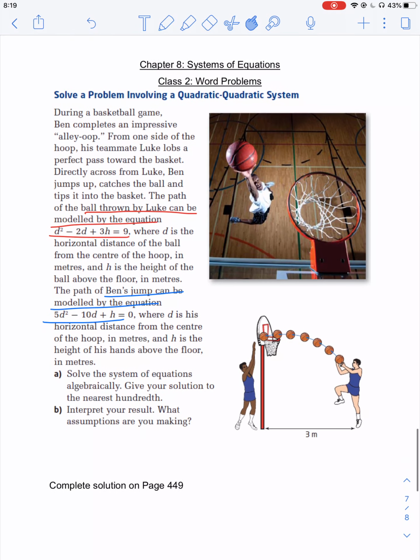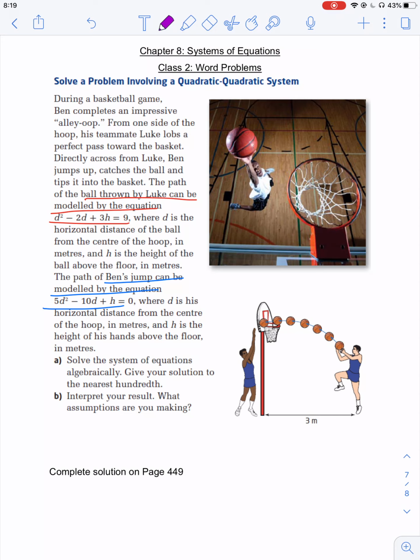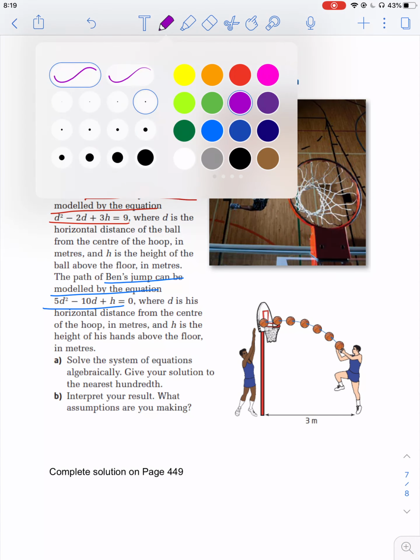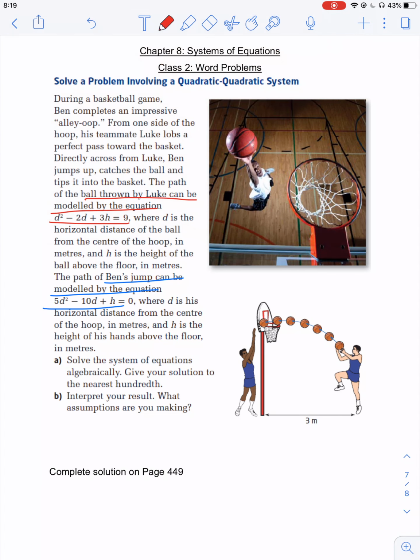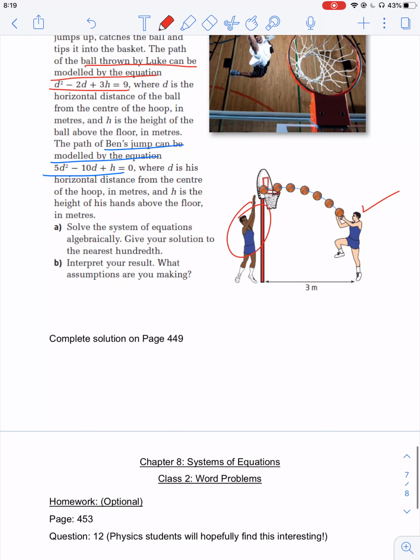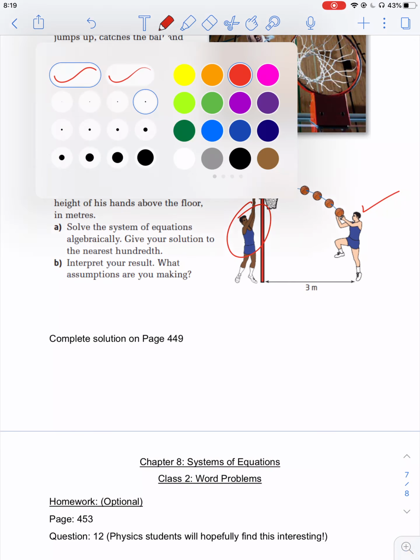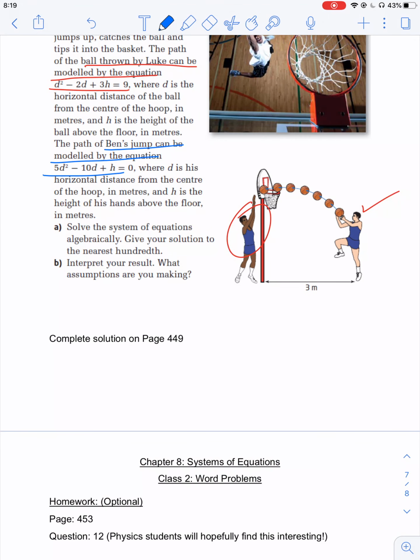Now for your homework, I think this is a very good question. So this is about basketball. There's a person over here. He is throwing an alley-oop, which is kind of like a pass to this guy over here who is going to, I'm assuming, dunk the ball into the basket. So the trajectory over here, I'm just going to quickly draw this, right? This person that's jumping will probably have a trajectory that looks like this, right? So let me just draw this a little nicer.